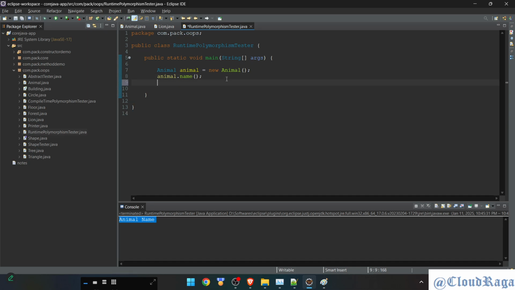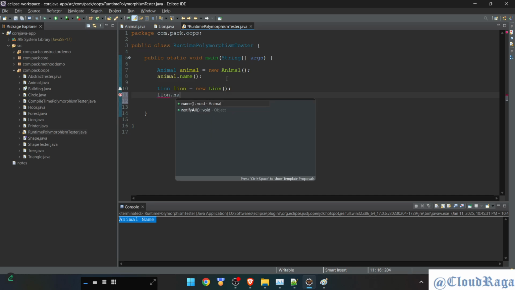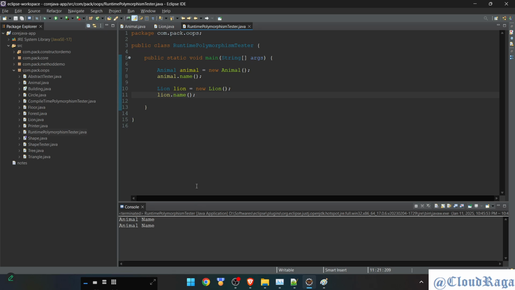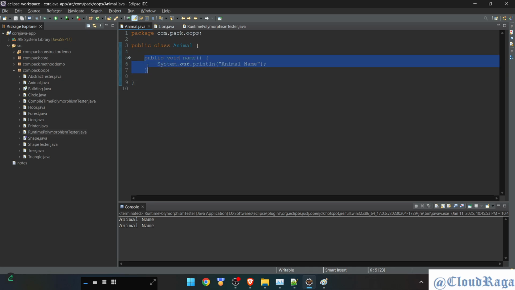Let's create an instance of Lion this time. So Lion equals, and I can say lion.name. If I run this code, again I'm getting the same animal name, and that's obvious because this method gets inherited by the child class, and Lion doesn't have a method, so it is just inheriting that method from the Animal class.